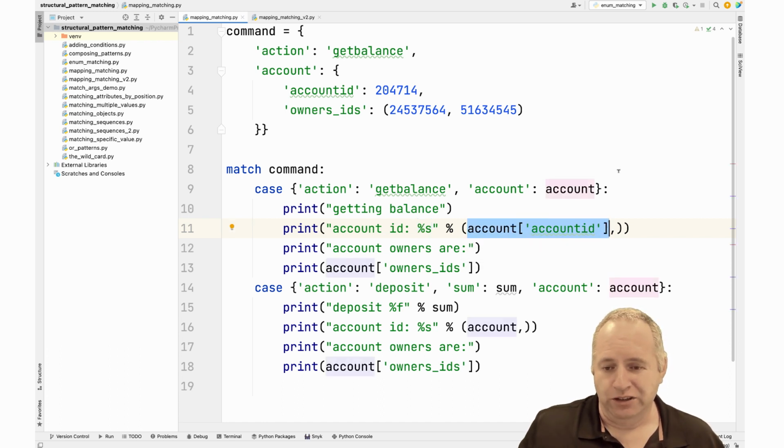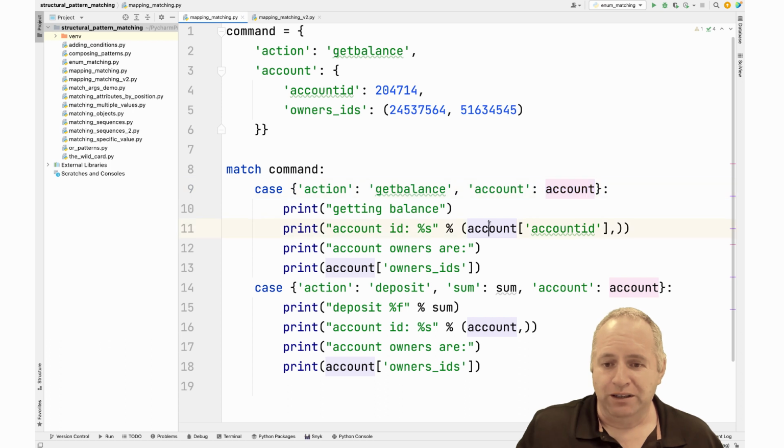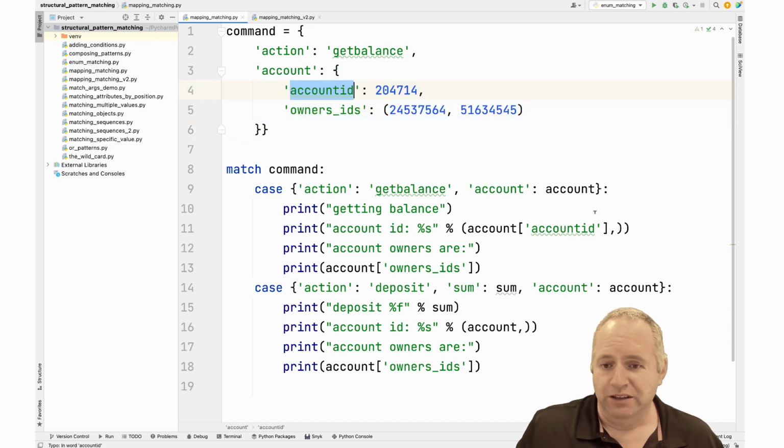This expression actually returns the value of the account ID key in this dict object. As we explained, the variable account is assigned with the reference for this dict object. So we can get the value of account ID by referring to account ID using this expression.